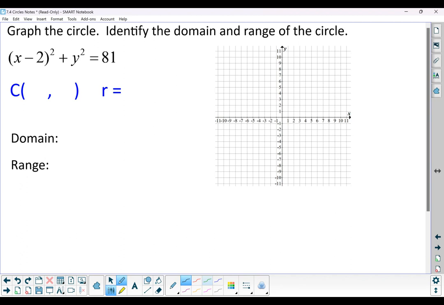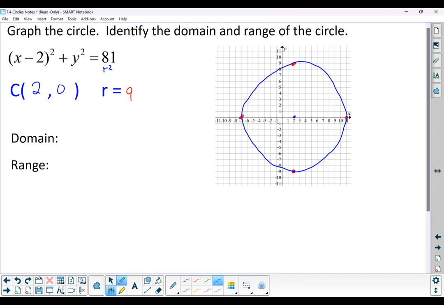So here we go, graphing this circle. We have a center at (2, 0). So here's my center. r squared is equal to 81. That means our radius is 9. So count 9 to the left. I mean, that's the right. I'm sorry, I don't know my right from left. I mean, I do, but I'm very slow and not automatic at it. And to the right. Oh, that was left. Oh my gosh. And down 9. So we counted 9 in each direction. The bigger the circle, the harder it is for me to draw. That's a terrible circle, but you get the idea.